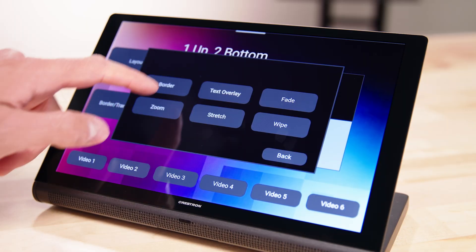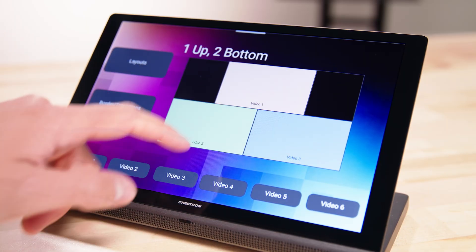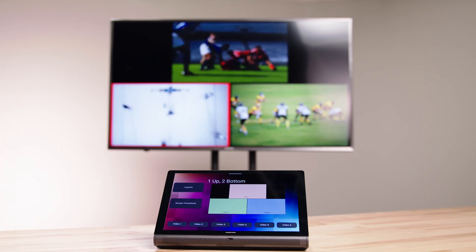This dual-stream approach maintains the scalability of DM-NVX. Since the composition is done at the receiver, your whole system isn't required to be multi-view — just the sources and displays that you need. We provide 19 fixed compositions supporting configurations with up to six sources in some layouts. These compositions can be dynamically recalled with individual sources swapped in and out as needed. A convenient enter button features simplified programming for your control systems. Multi-view also takes advantage of DM-NVX's powerful scaling engine to give each source text labels and color borders, so everything is clear and identifiable on multi-source displays.